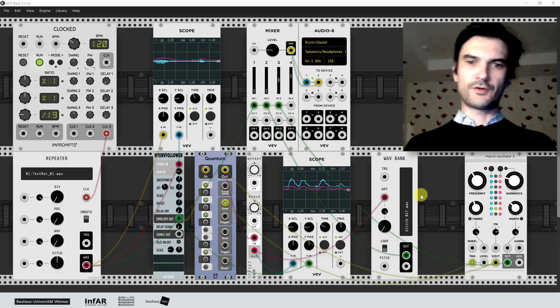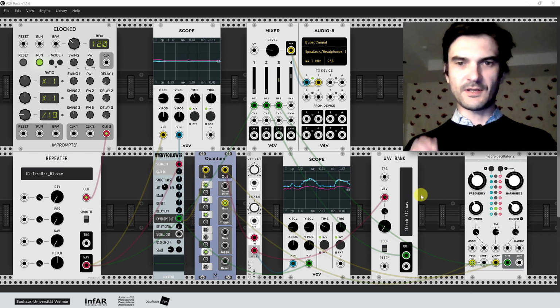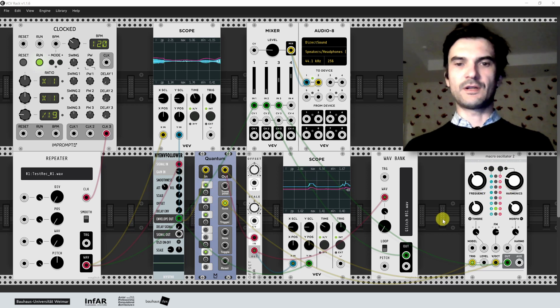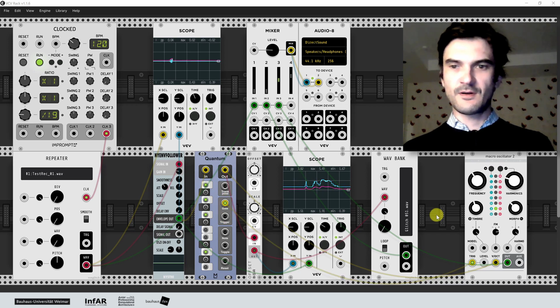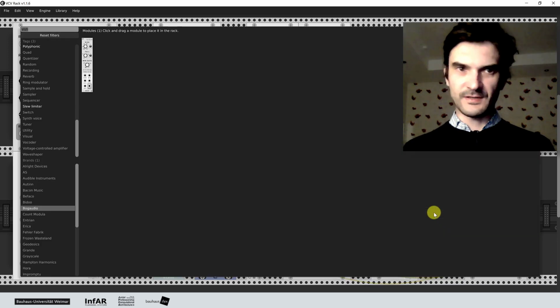In order to reduce this relatively chaotic triggering of our oscillator, we need a component that allows us to control the gates, for example the length of a gate, in more detail. So here we can just use the gates that are produced here, but now we want to fine-tune these gates.